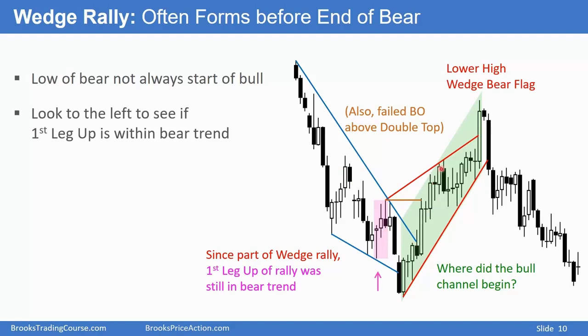And we don't know until up here. We don't know that this, in fact, is part of the bull trend. And we don't know until we're up here that this might be, in fact, part of the bull trend as well, even though it's still in the bear trend. The important point is that when a bear trend converts into a bull trend, often the beginning of the bull trend starts before the bear trend completely ends. It's part of the evolution of bear to bull.